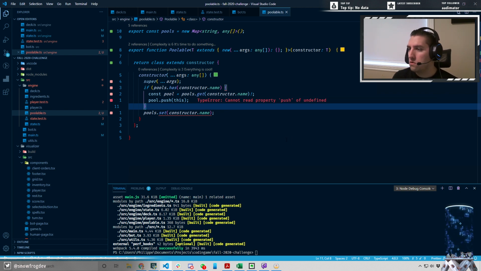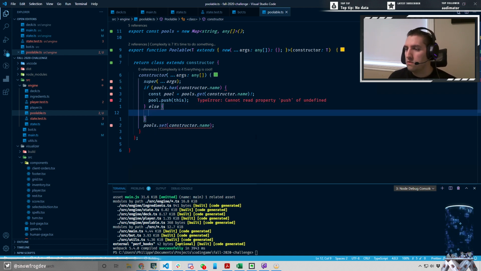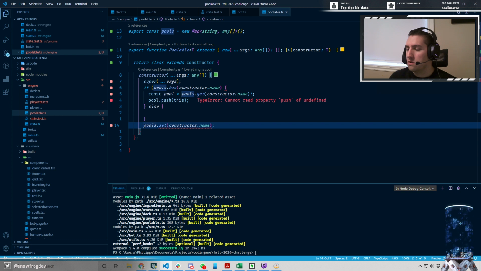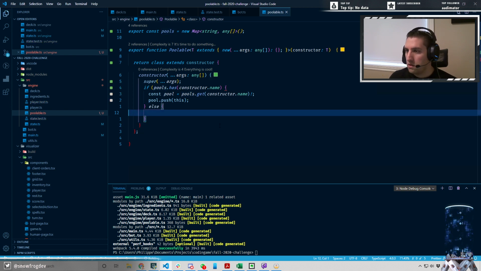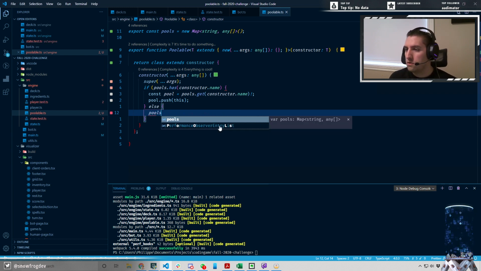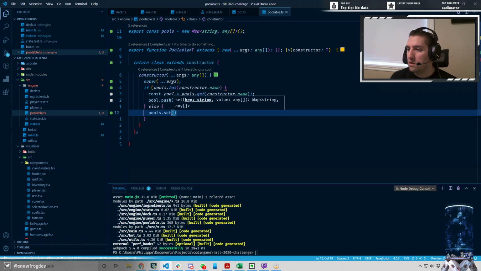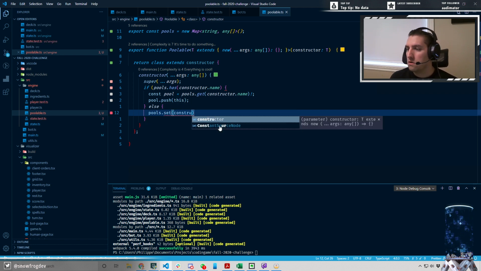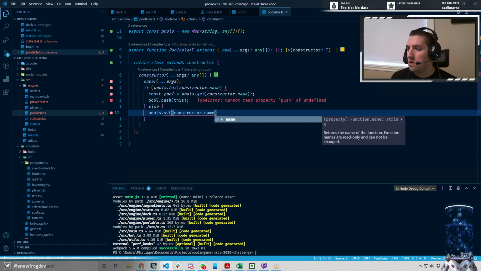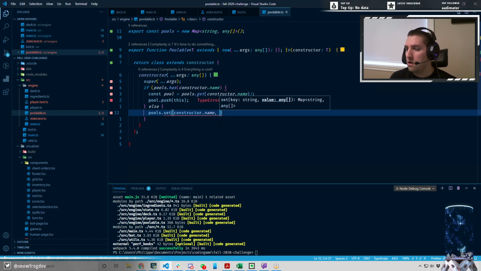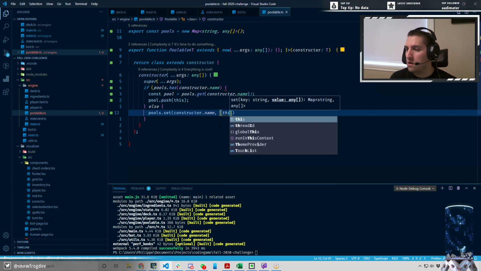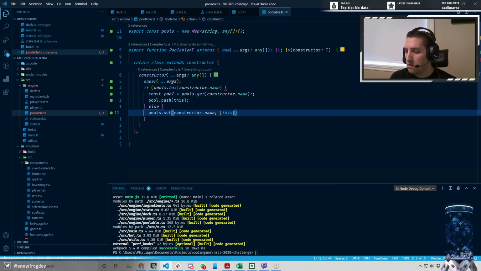So that's cool. Otherwise, we're going to have to create it. And that's going to be as simple as doing pools.set constructor.name. That's our key, and our entry, since it's the first one, an array, and I can shove that in there.